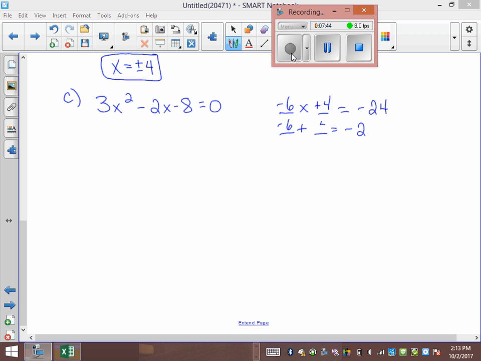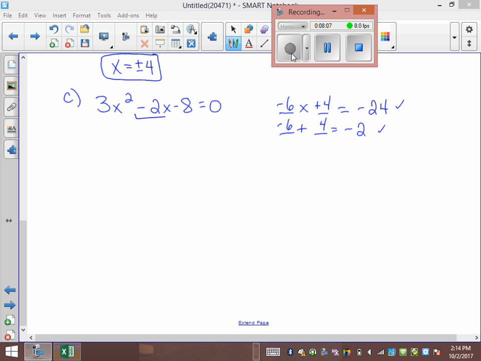And we can check them. Negative 6 times positive 4 is negative 24. That's good. Negative 6 plus 4 is negative 2. That's good. Then at least if you did the wrong sign, you'll catch yourself. Okay? Now I can't just go x minus 6, x plus 4. You cannot do that right now. Do not do that. We do not have a 1 in the front, right? So we have to do decomp.